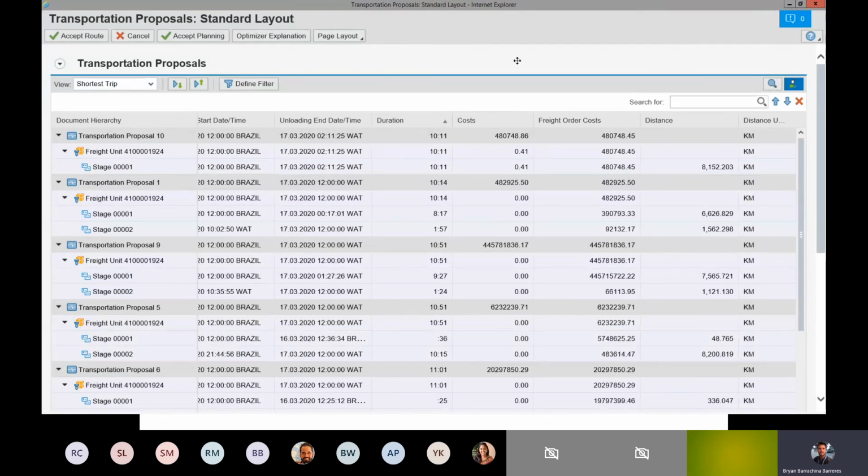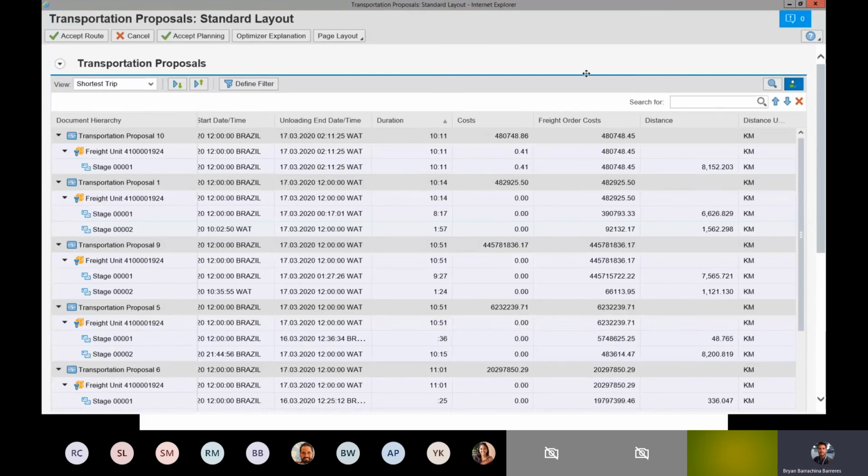That's because the system itself in its master data may not have the proper lanes set up to connect the shortest distance, or the best transportation route. And that's one of the ways you can know. When you generate proposals and you don't see something that seems obvious to you, it's probably because it's not there in TM in terms of master data. Where you're supposed to request is either a lane that can connect different shipping locations, or maybe it's the actual shipping point or the location that is not even there in TM. So that's one of those points where you say, okay, now I have to go back and request this from the master data team. And this is how you would know.